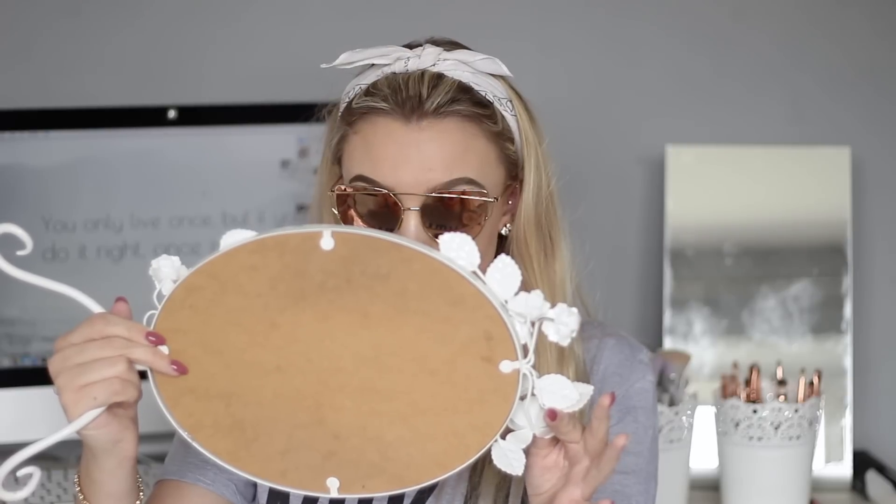They fit okay. Oh my god, my vision's blue. If I'd paid like £50 for these I'd be a bit like, oh, they're not great — but I paid one pound for them. It also depends on what you buy the glasses for, whether for how they look or for practical uses. If it's for practical use to protect you from UV rays, don't buy one pound glasses — they're probably not very effective, you might go blind. They make it look like I've got no eyebrows, which gives me horrendous flashbacks to when I was like 11 or 12.